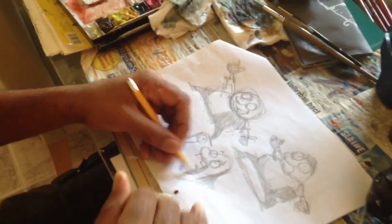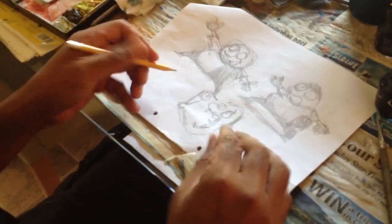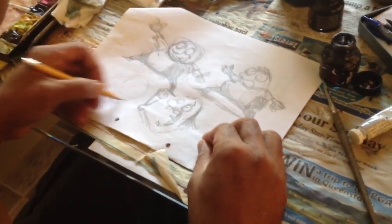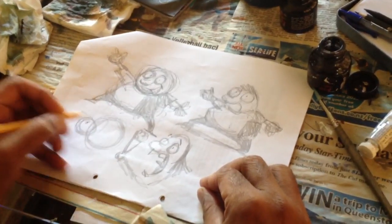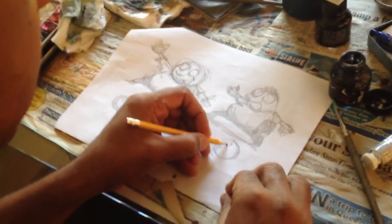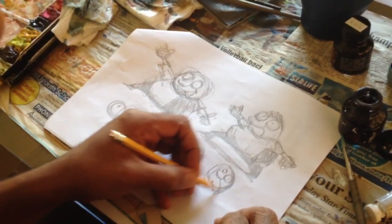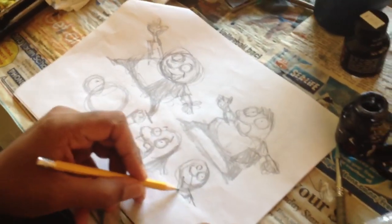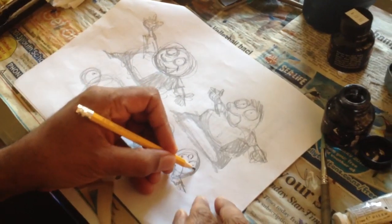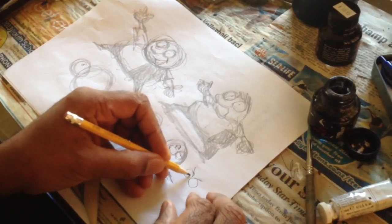Now, the whole point is that this forms the basis of your drawing, the sketching. And if you sketch more like this, just with these circles, you will find that your whole drawing gets much better, because this is the basis of all drawing, the sketching. So once you've decided, okay, I'm going to draw a person who's scared, or I'm going to draw a person who's bored. Well, that's bored, and that's angry.